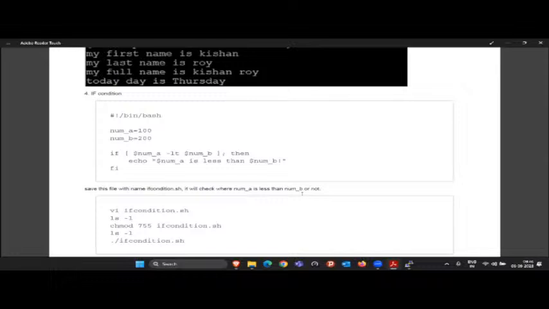Is it fine? Any confusion in this if condition in bash scripting? Nobody is saying anything. Is it clear, that if condition part?